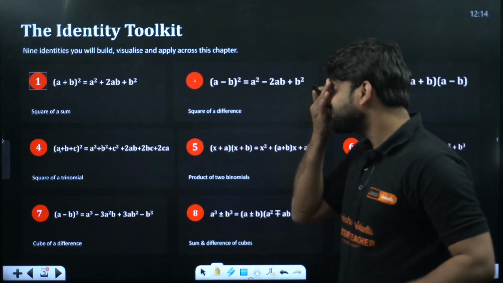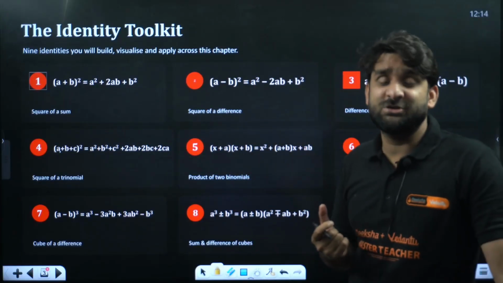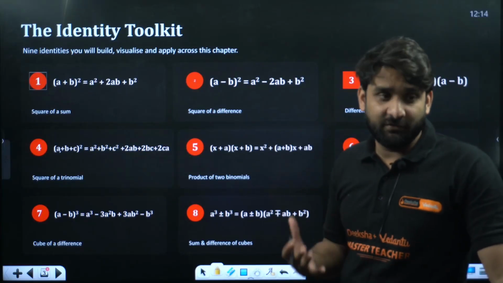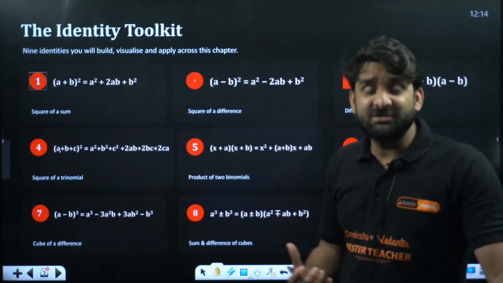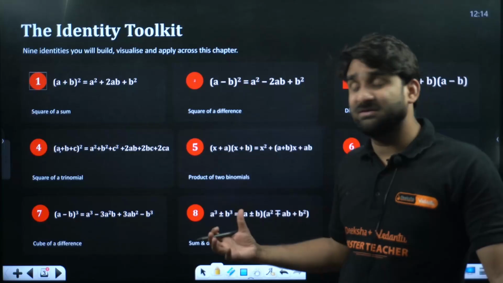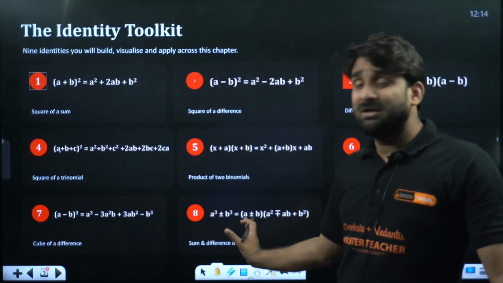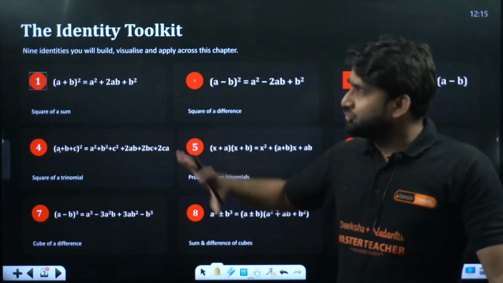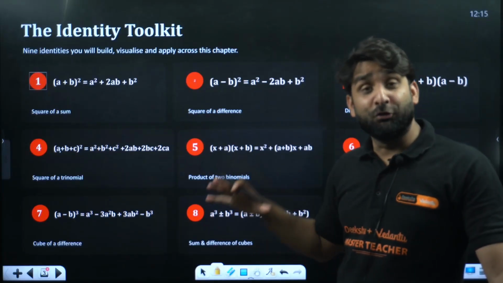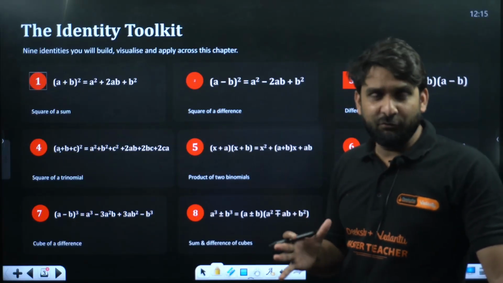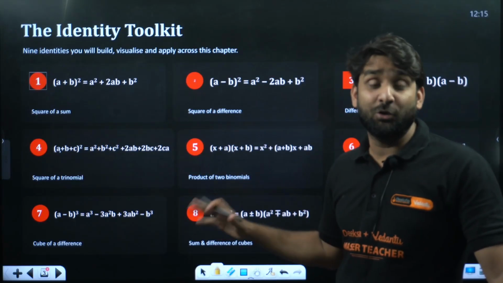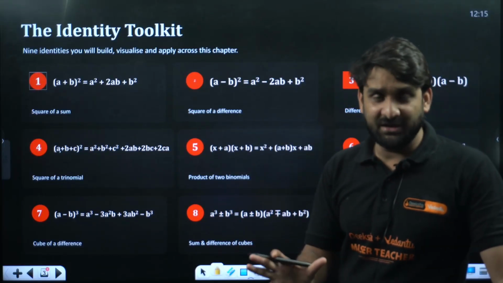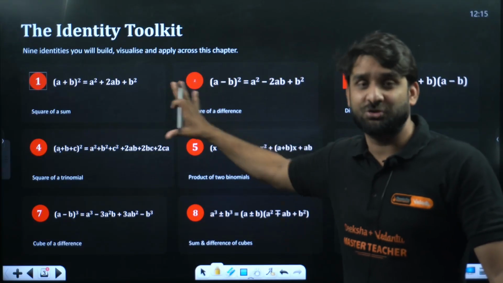So my dear, now the most important question might be coming to your mind: sir, how are these identities derived? Can we also derive these identities? What is the reason behind it? Are they really correct identities or not? So my dear, let's solve these identities. We are going to prove these identities. One by one we will be exploring every identity, how it came, how it was derived, and then after understanding everything, we will be solving the questions based on these identities.